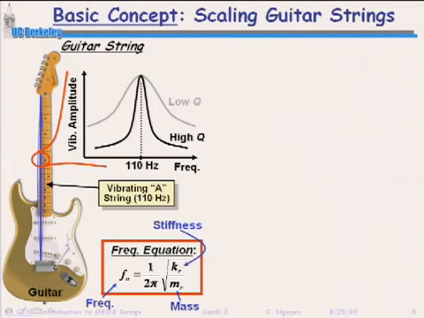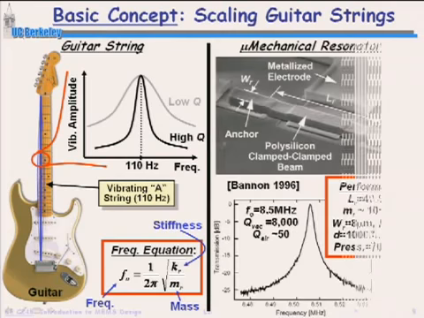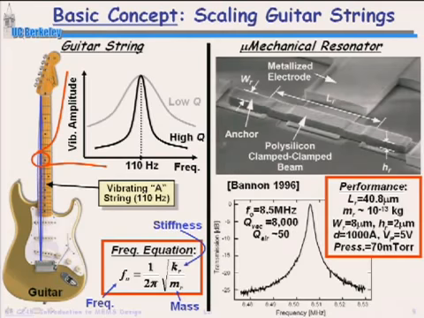And so just an example of making this guitar string smaller using MEMS technology is right here. So this is an example of a MEMS-based guitar string. It's sort of anchored at these ends here. This is the string, but it's not really a string, as you can see. It's more like a beam, because it has a finite thickness, finite width. So does the string, but the thickness and width of the string is much, much smaller than the length. In this case, the length is about 80 microns long. The width is 8 microns wide, and the thickness is 2 microns thick. Okay, so we're working in dimensions of microns, which is sort of characteristic of MEMS technology.